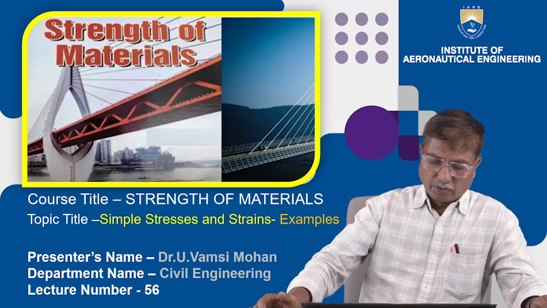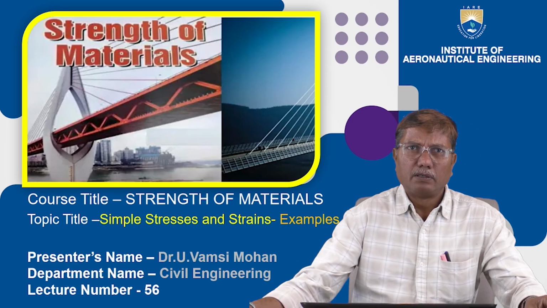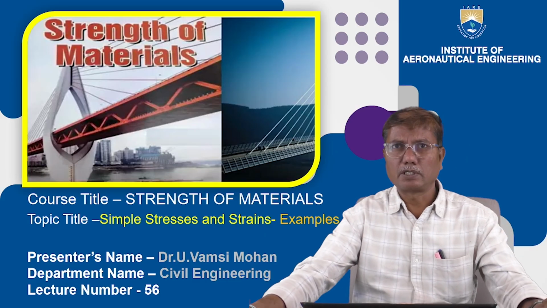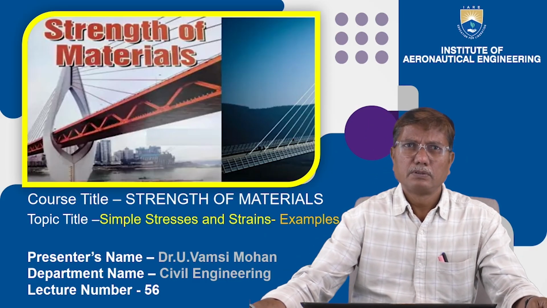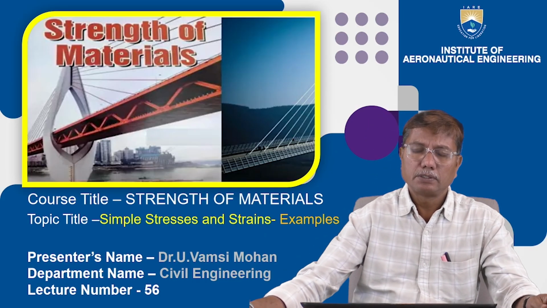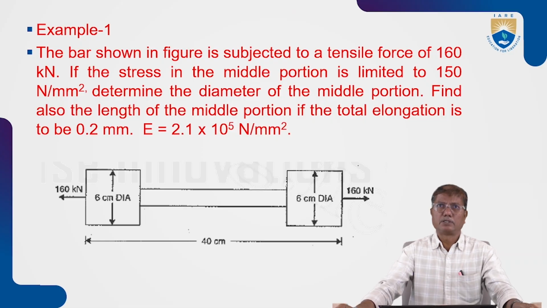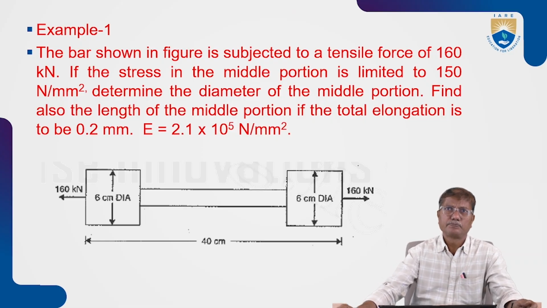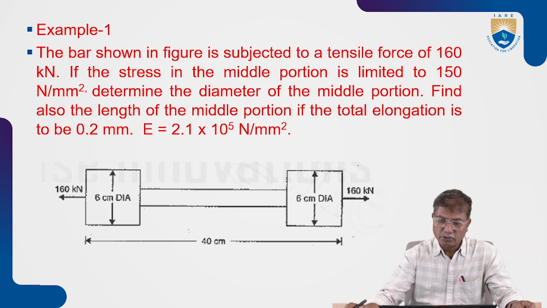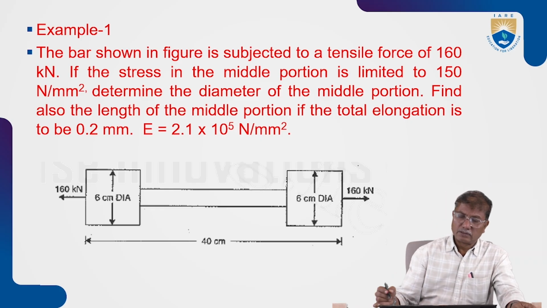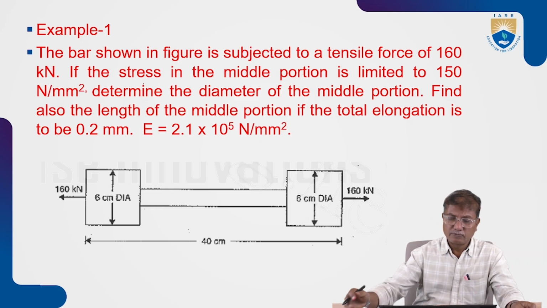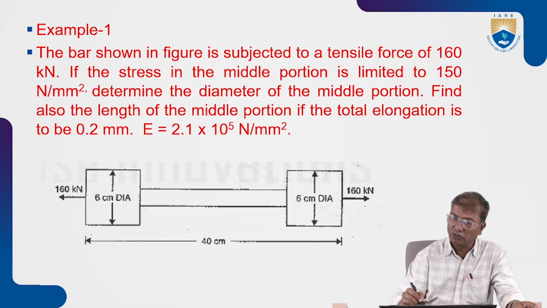Okay, good afternoon. In today's session, I'll be discussing some numerical examples on simple stresses and strains. The basics have already been discussed. So here, the first example is on a composite bar subjected to tensile force. What it reads is: the bar shown in the figure is subjected to a tensile force of 160 kilonewtons.